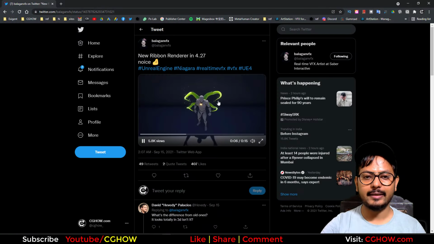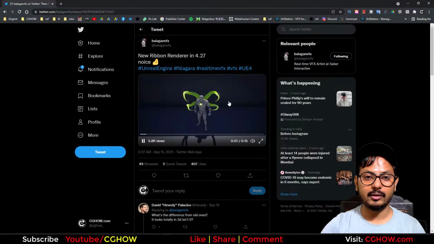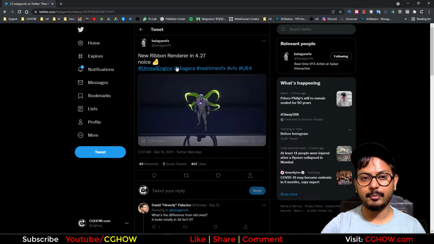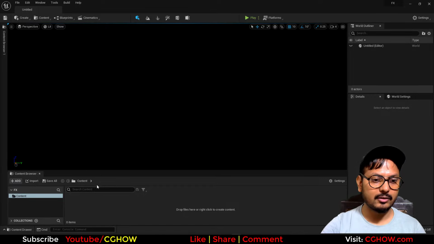This looks really nice, and I don't know what process he used, because it is not necessary to follow exactly the same process to create an effect. So I can create a similar effect with something else. If you don't want to use ribbon, you can just take a tube mesh and distort or wiggle it with a material. That will be the same effect. But let's try it with ribbon in UE5 and see how much we can match it.